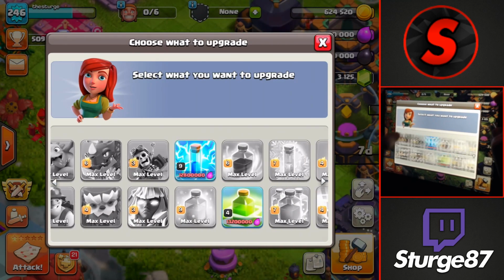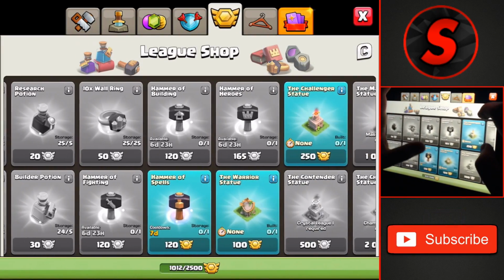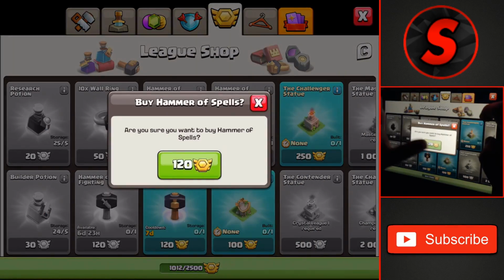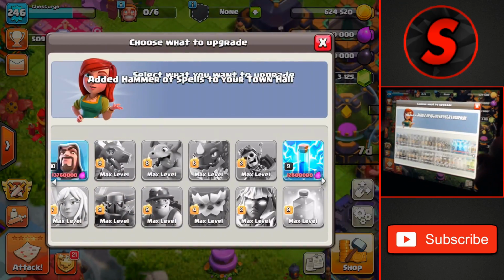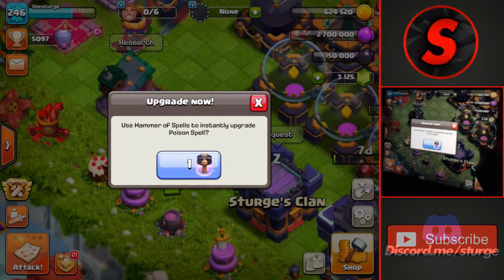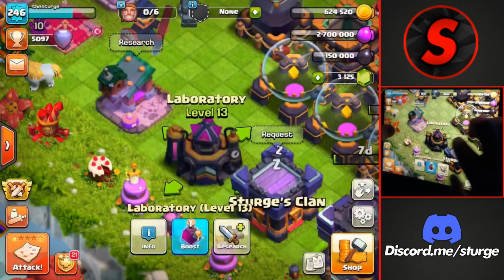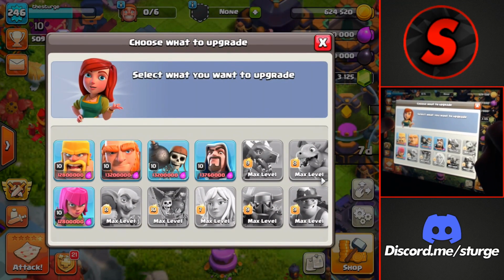Actually, I lied. It is the poison spell, which is the last, which we will be heading back into the league shop and buying the final hammer of the day, which is the hammer of spells. Then upgrading the last spell of the day, which is the poison, going up to level, what is it, level 8 or something? I think it's level 8, level 9. And then we'll upgrade the last 2 things on the lab for the day.